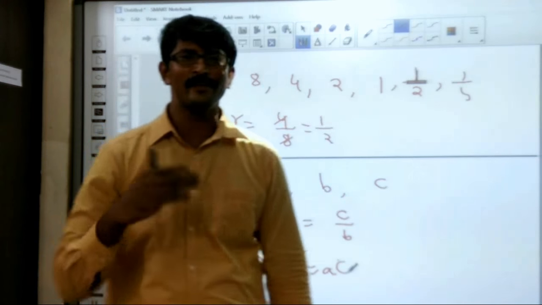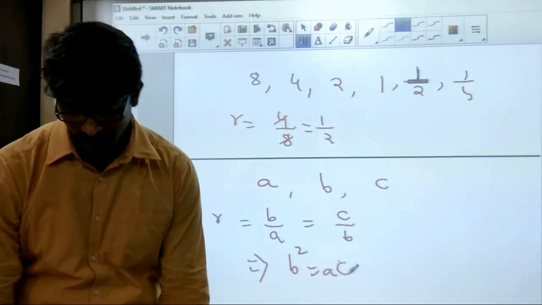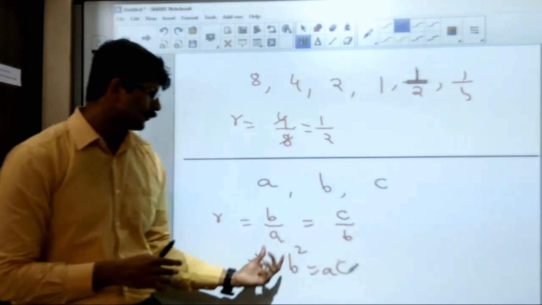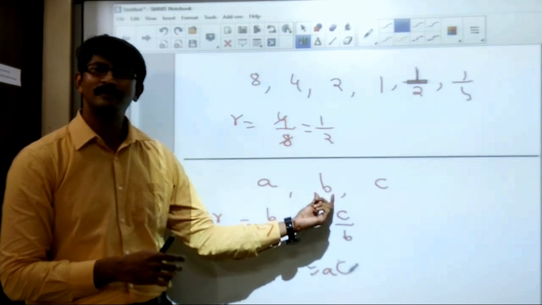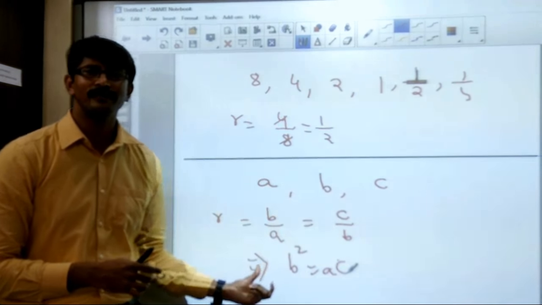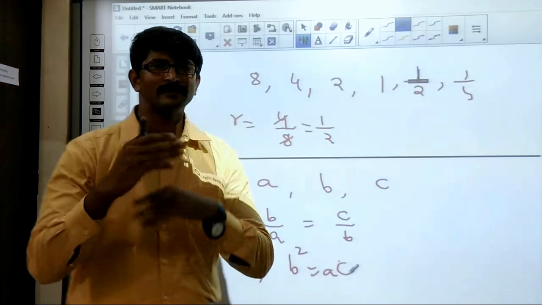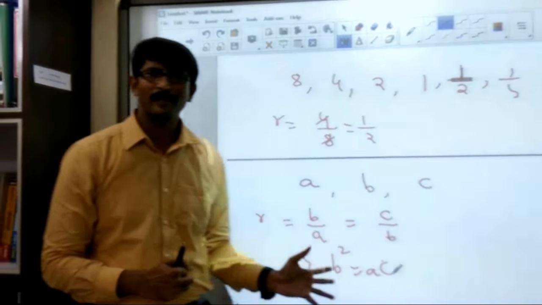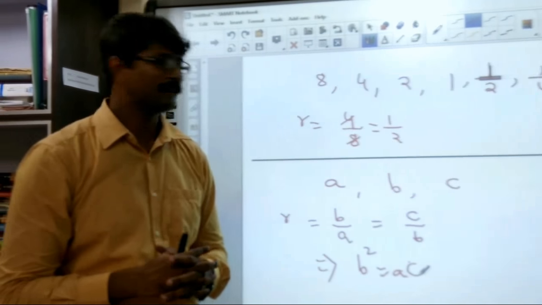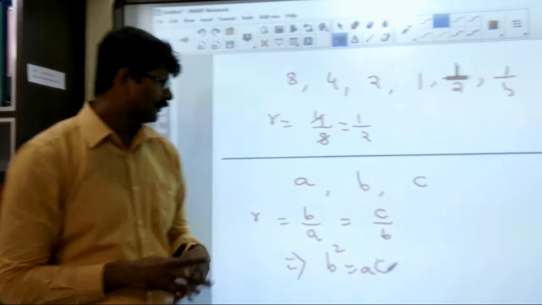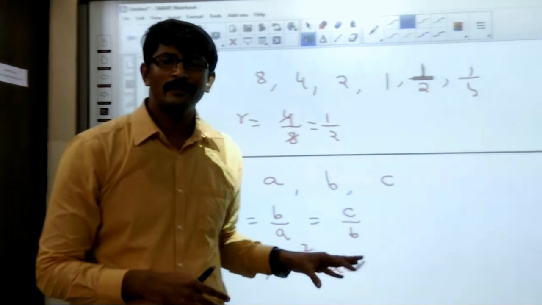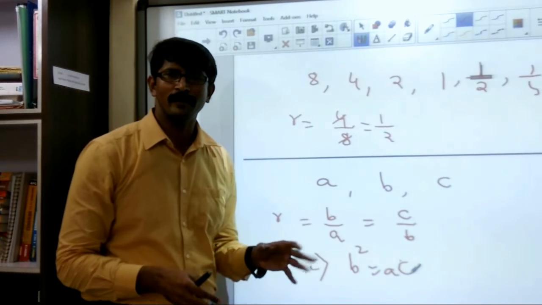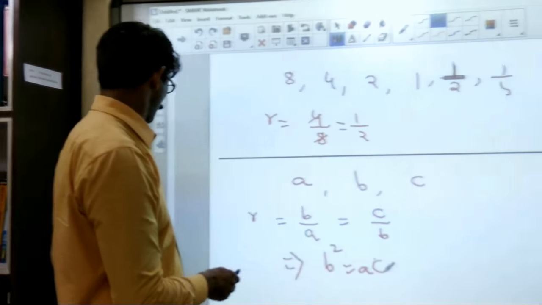Do you remember, in ratio and proportion I have already taught you what a continued proportion is. So it is a part of the continued proportion. So why is B square equal to AC? Middle term square is equal to product of the extremes. So it is continued proportion, and that is because the ratio is the same in this case. So somewhere the geometric progression is related to your continued proportions also. I hope students you are following till here. We've learned a few concepts of geometric progression. Let's move to the next concept.